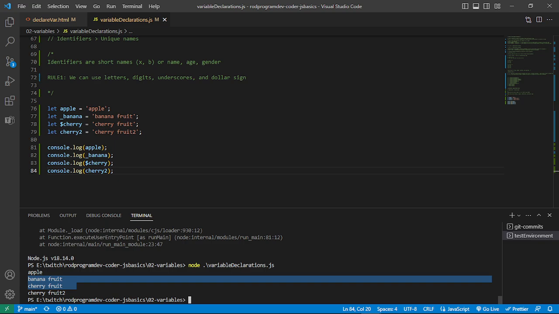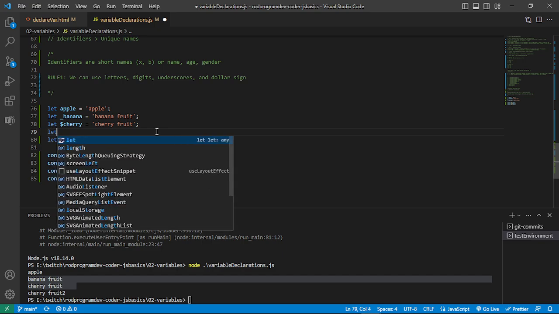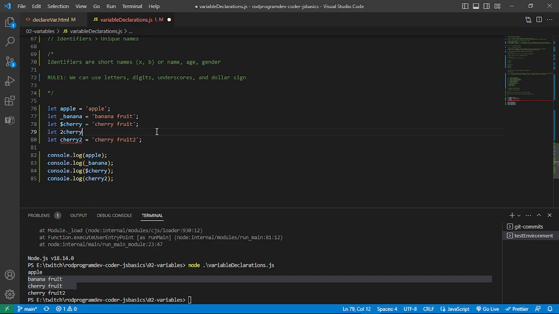Just to make sure that I'm reading correctly. Yep, there is a cherry fruit. So now we can see that issue. So if we try to do let 1 cherry, assign the value of cherry fruit 2, we know that this will not work. Okay.